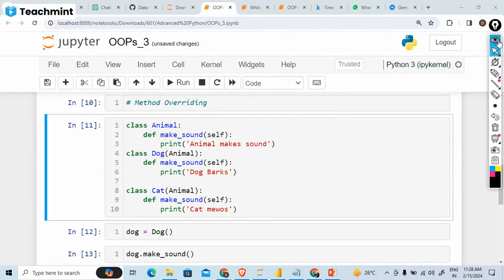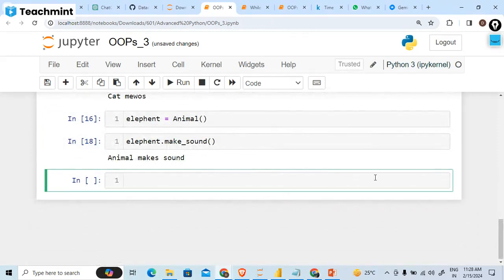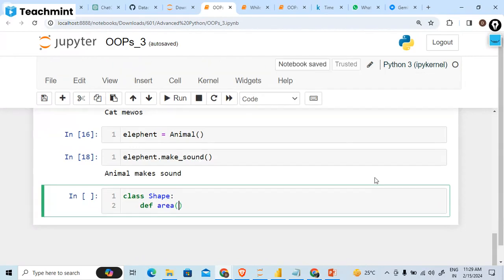Okay, now let us do one more example, of shape. This example is famous. Now we have to create one class, Shape. Inside this Shape I have to define my area. Area is my function inside this Shape class.